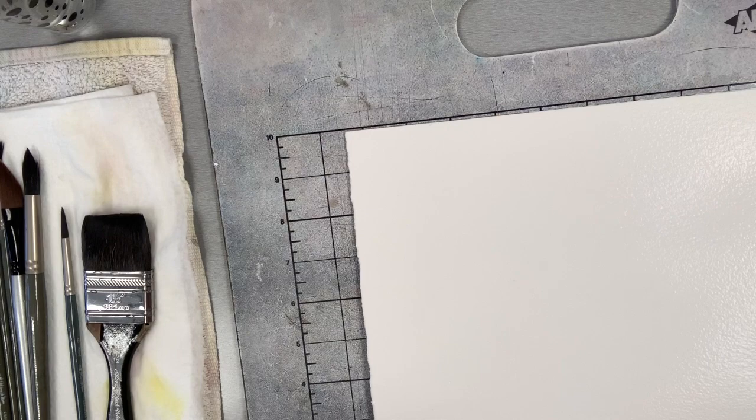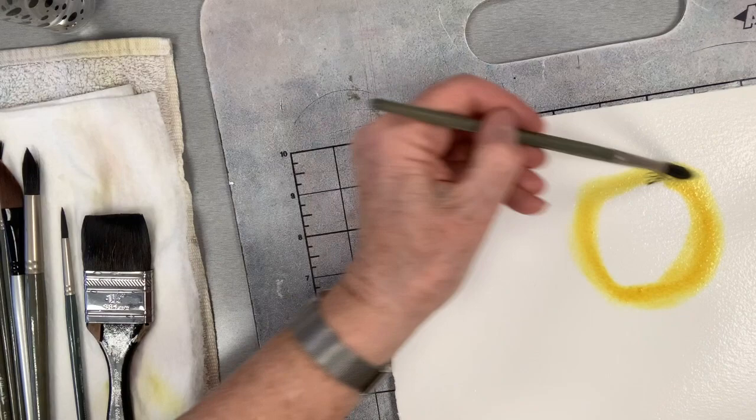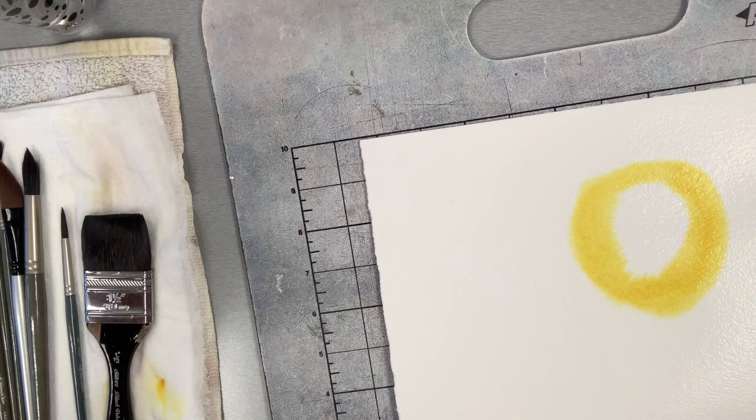I'm gonna take some of my yellow on my brush, and I'm gonna put some yellow here, like that. Now, I'm not gonna put it completely in the middle. I'm gonna put it middle, off-center, a little bit up. That's for composition and design. You never want to put anything smack dab in the middle of your painting. It's harder to make a good painting that way.